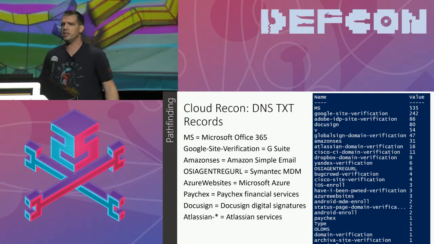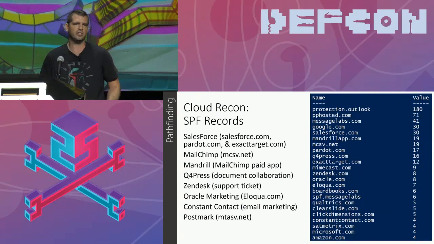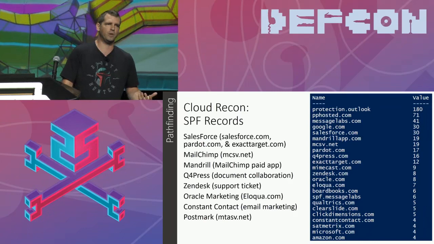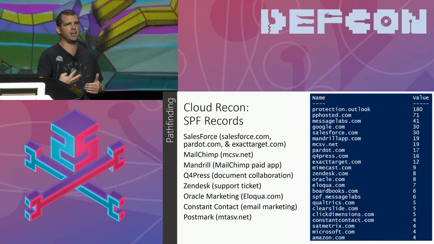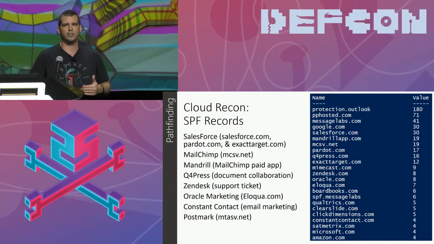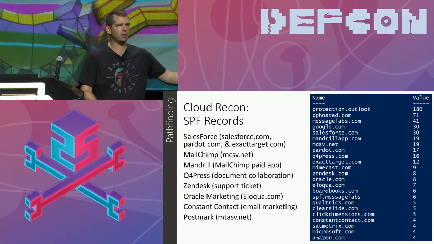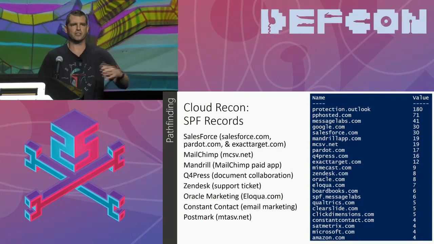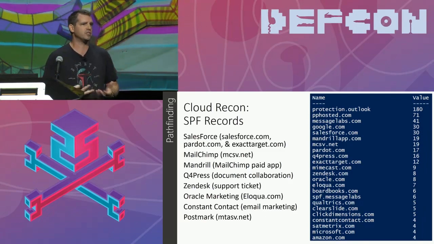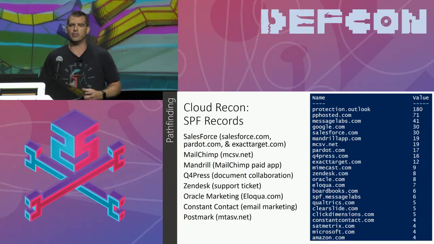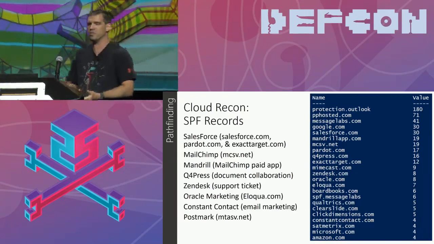And then we can take it one step further and actually look at those SPF records. The SPF records are obviously the mail sending systems, those that are authorized to send on behalf of a domain. So we pair this information with the MX records and the DNS text records that I've already shown, and you get some good information about what cloud service providers are actually being used by this customer. And then you can look and see Salesforce, MailChimp, et cetera.